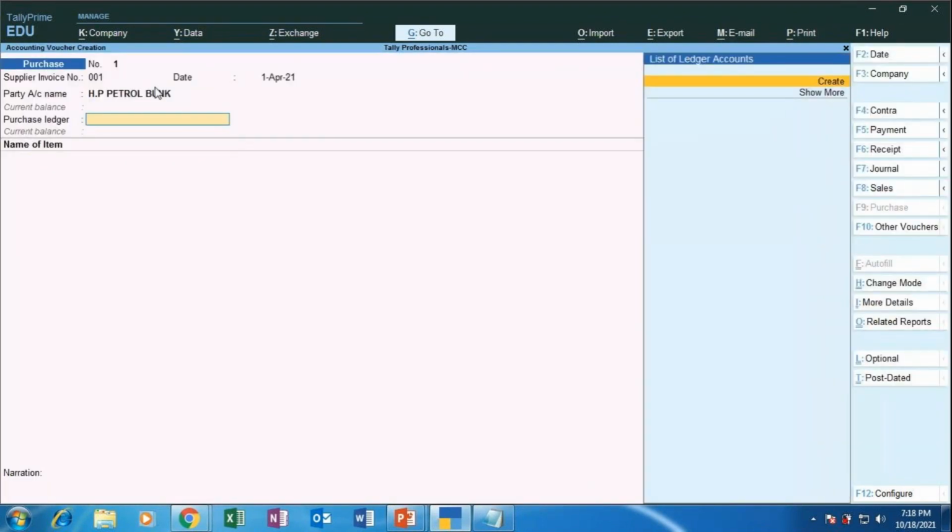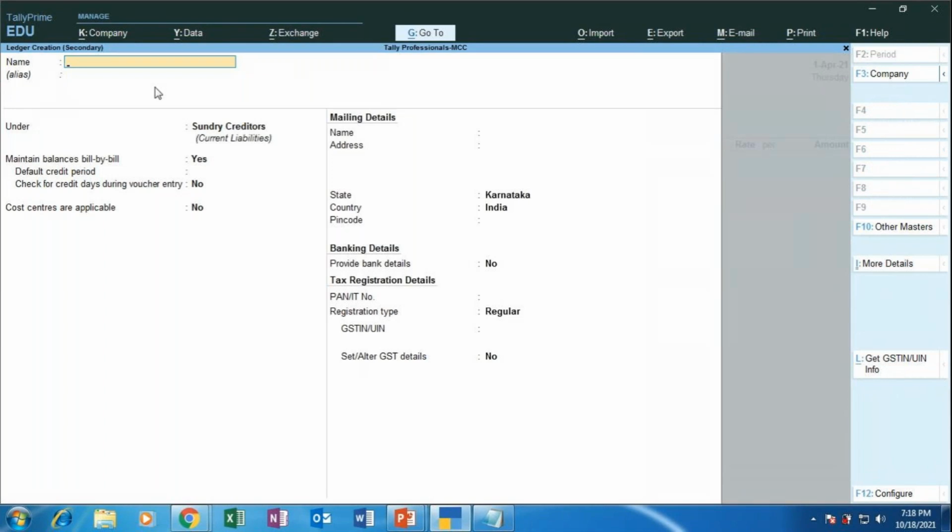Now the purchase ledger. You have to create a ledger. We have to select the create option in the list of ledgers and create a ledger as purchase.